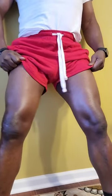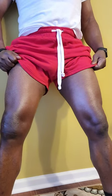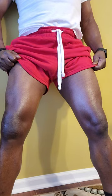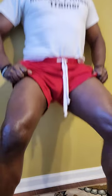Building thighs and butt right at home. Feet approximately 18 inches apart. You're back up against the wall, your feet approximately 2 feet from the wall. And you just go all the way down and push all the way up.